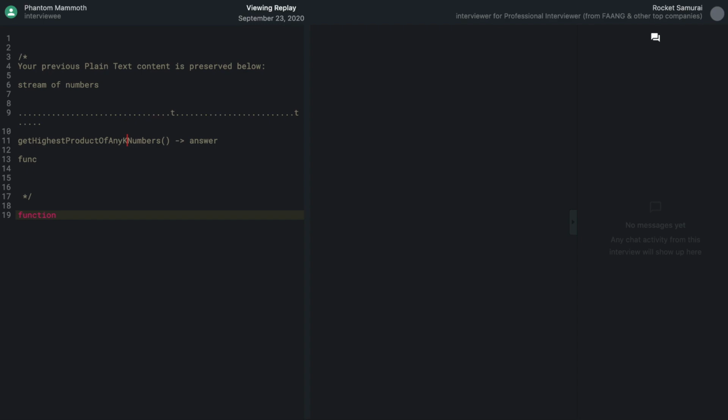I see. Well, I guess in that case we wouldn't want 3 variables. We would want a hash map or a hash table with all of the variables up to k. I see. But then what will be the time complexity to figure out the highest product and to maintain the stream to track these numbers?